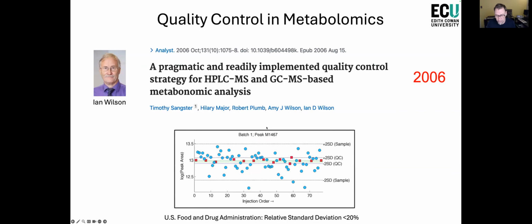Now, because we're pooling a small sample of every single subject, the idea is that we will then have a representative coverage of all the metabolites that would be detected in that study. Now, that might not be true for certain metabolites, but on the whole, certainly for clinical metabolomics, this proves to be true. He was also the first person to promote the idea of us looking to reduce the relative standard deviation in this QC sample to less than 20%.